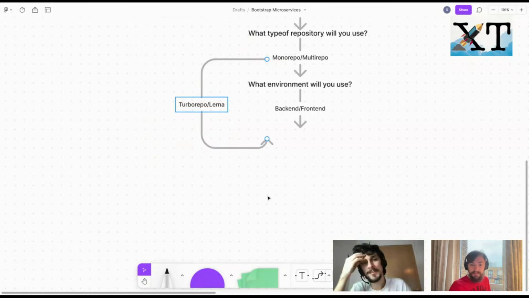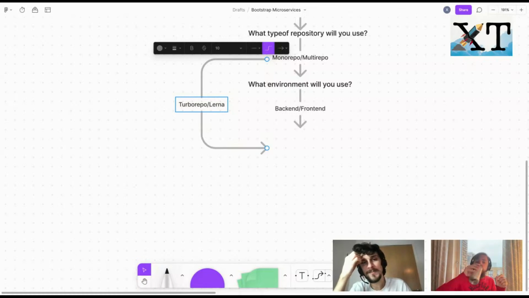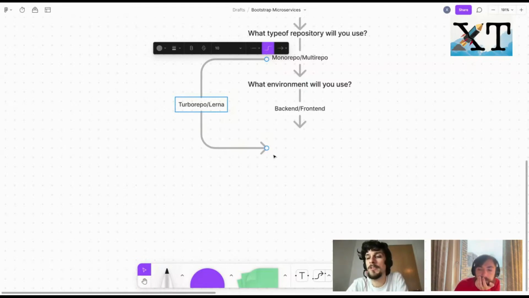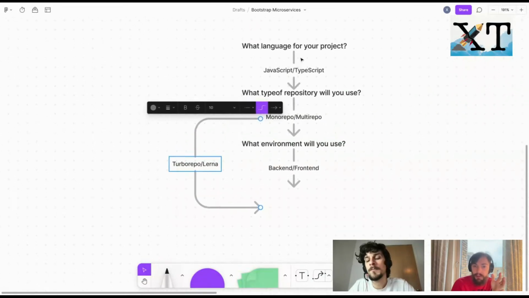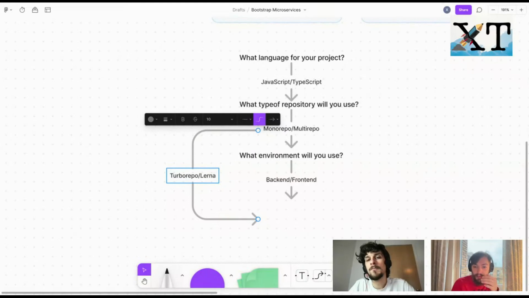Nice. Yeah, I think it's not just these questions. When you decide if it's going to be monorepo, the next question will be about structure, where you will be storing your packages, like what folder. Do you remember we have a folder by default, like packages, but you can decide whatever you want. So you think it should be part of this? Yeah, every block here we can think of as a module, right? And every module should be extendable, sort of.